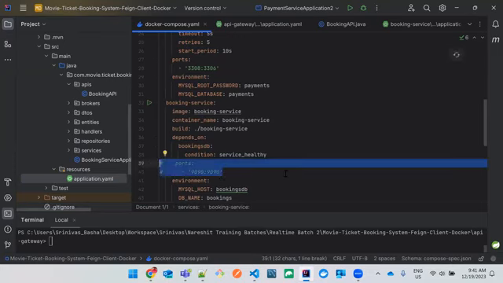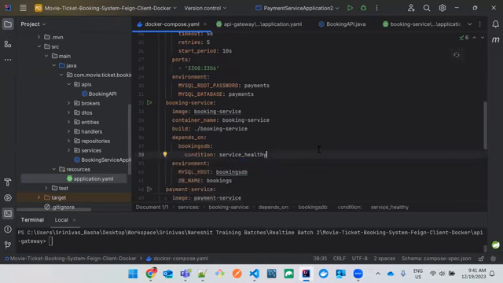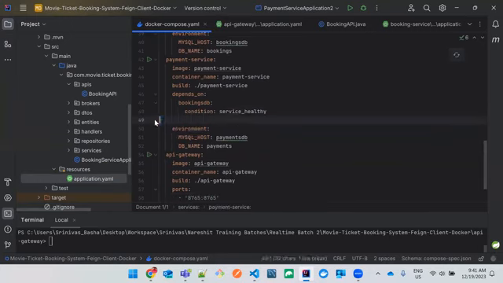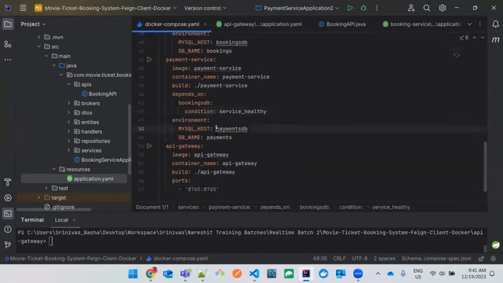We can actually remove this, it is not required. We'll expose only the API gateway, and no one will be able to access our booking service and payment service privately. They have to go through the API gateway only.